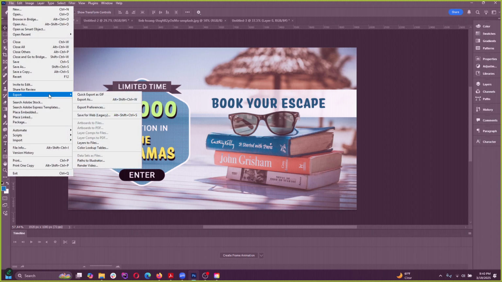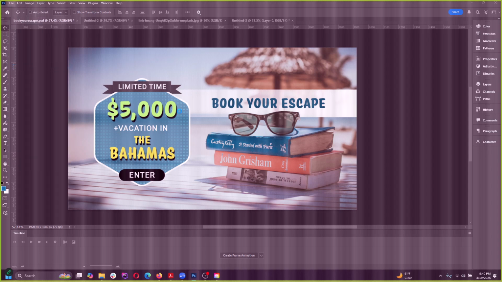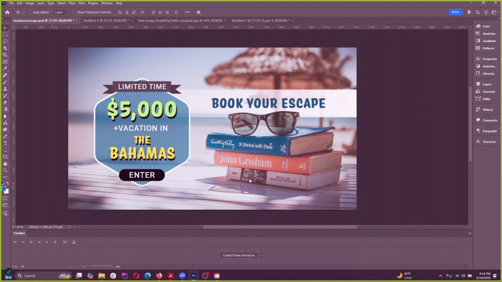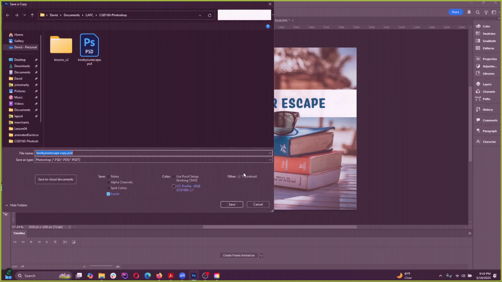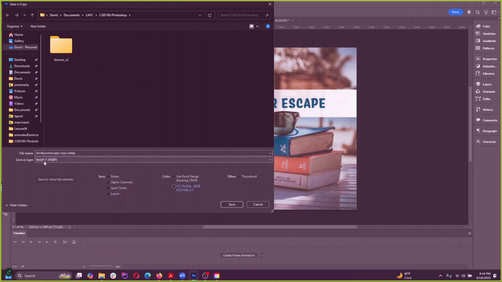There's also a new format called WebP. If you do save as, I'm gonna have to do save a copy actually because there's layers. So if you do save a copy, you'll get another window, and at the very bottom you'll see WebP.